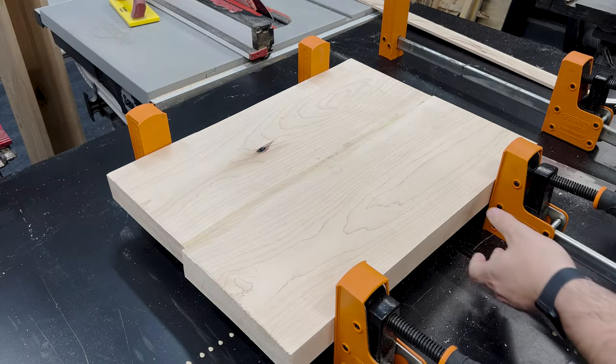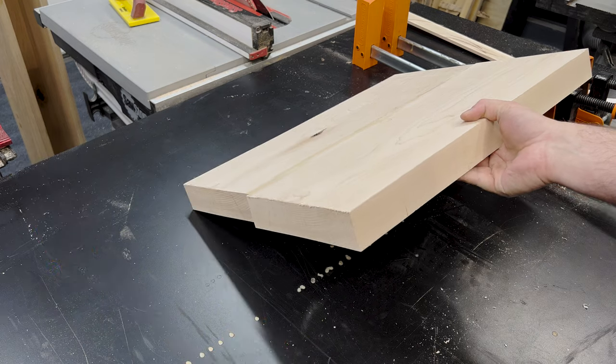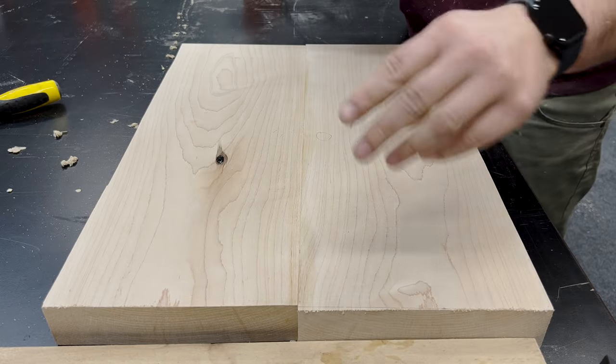Let the wood, the clamps, and physics do some of your work. You need a break. After letting the glue set for 30 or more minutes, the longer the better, it's safe to remove the clamps. Read the instructions on the bottle of your favorite glue to get a better idea of an ideal set time. We use Titebond 3 a lot, and that's what we're using here.